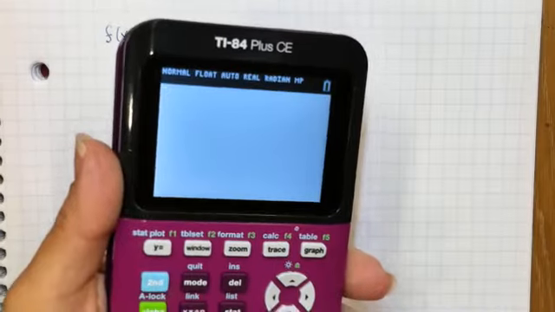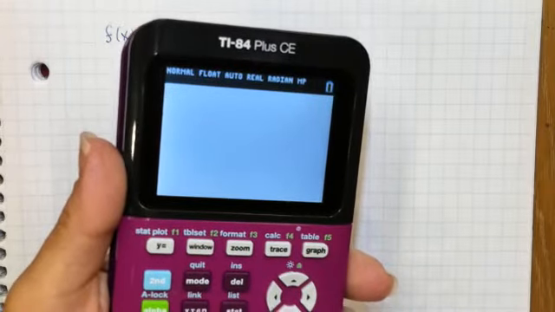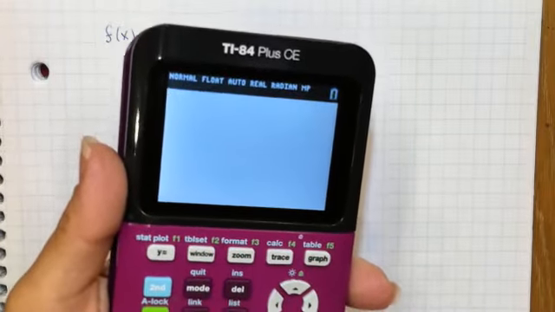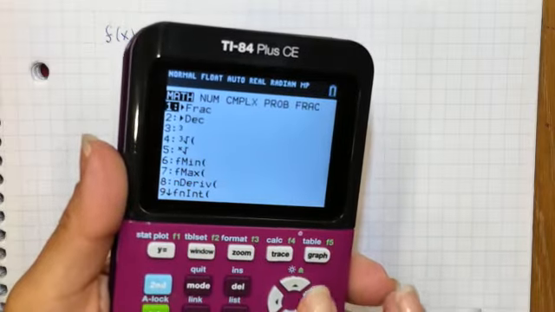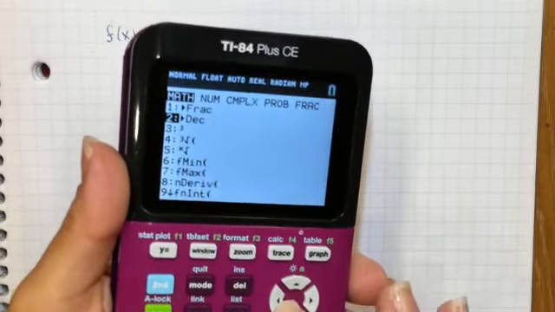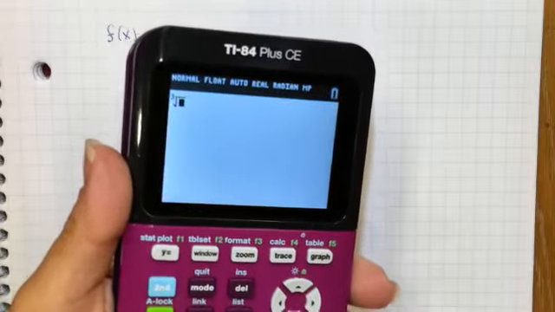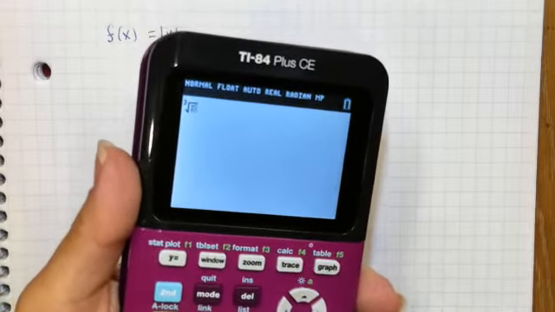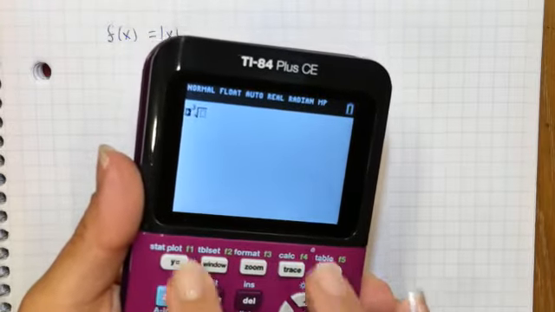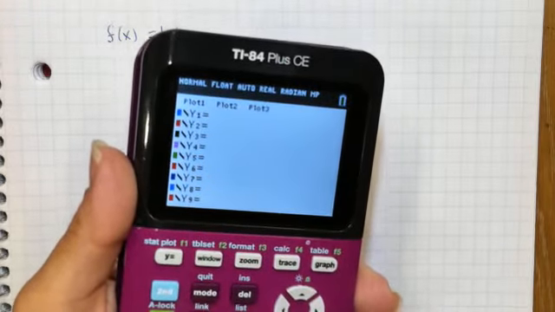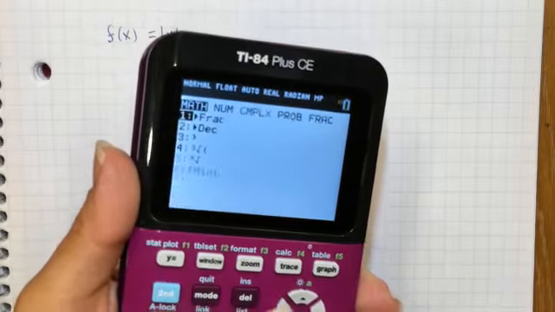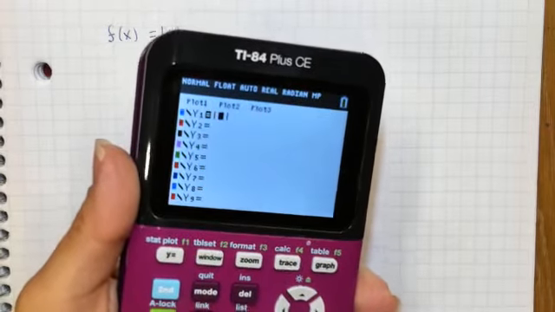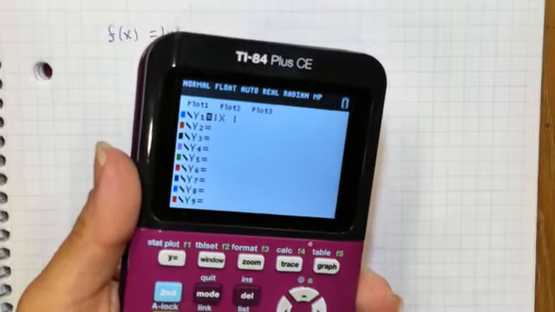Other thing that you need to familiarize yourself with is the cube root. We're going to graph the previous 2 functions. So the cube root will be math and then number 4, cube root. That's going to be important. So let's take a look at the graph. Y equals, let's just start with graphing the absolute value of x. So math, number, absolute value, x.